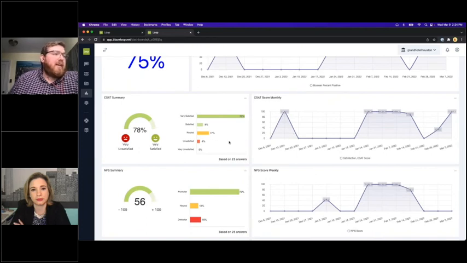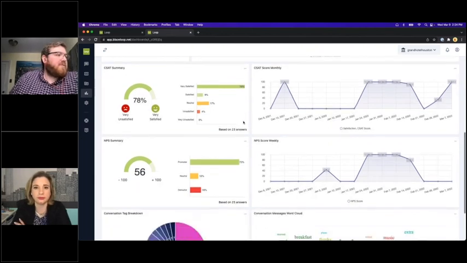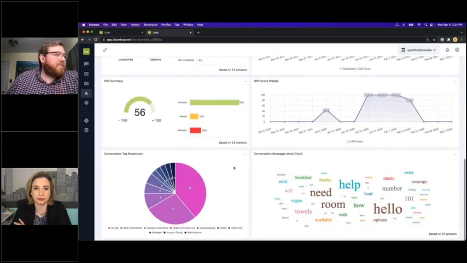So again, a high-level manager, general manager for a property would be able to take a look at this and see the trends over time across, again, all of the different surveys. If they wanted to break it down at the top, they're able to select the different individual surveys and get a quick breakdown on that as well. But overall, if you're just wondering about how your overall performance is going, you can do that here with the custom dashboards. Similar to the NPS is what we had before. And a couple of other panels here at the bottom.